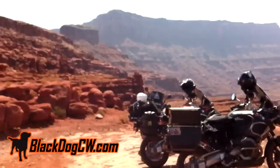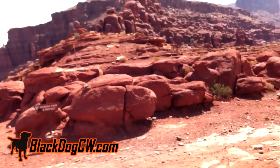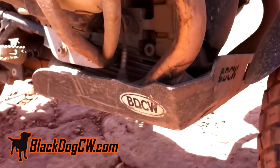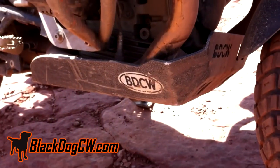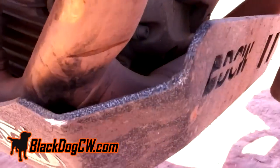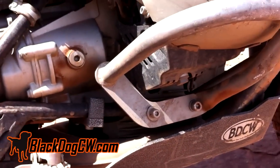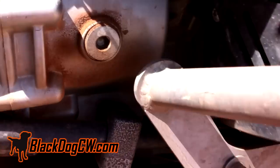We did Lock Out Basin today, which is an expert level trail, so these things might happen. Now I'm going to use this as a comparison — not to downgrade that skid plate — but Jason, Ryan, and myself all run this skid plate by Black Dog, which is a monster, pure and simple. It's the new word that Jason, Ryan, and I have been using.